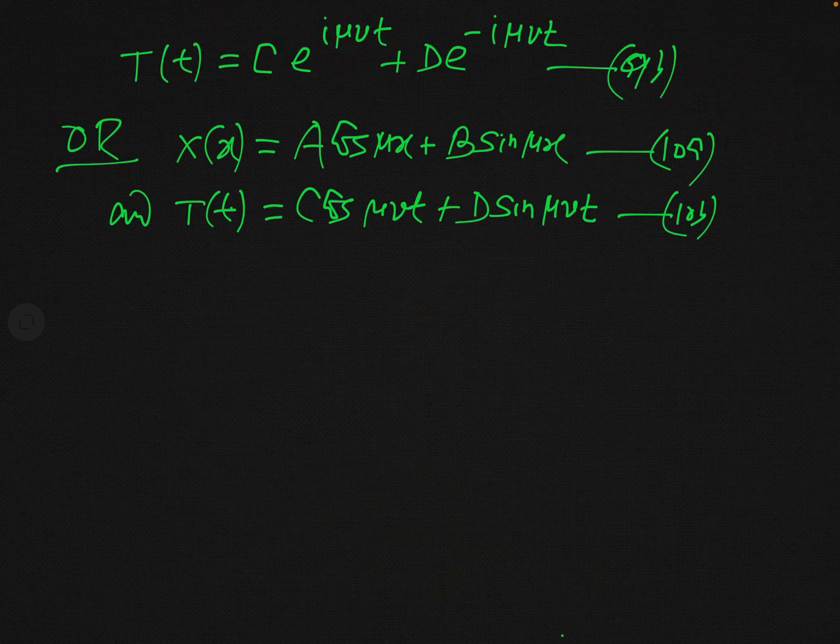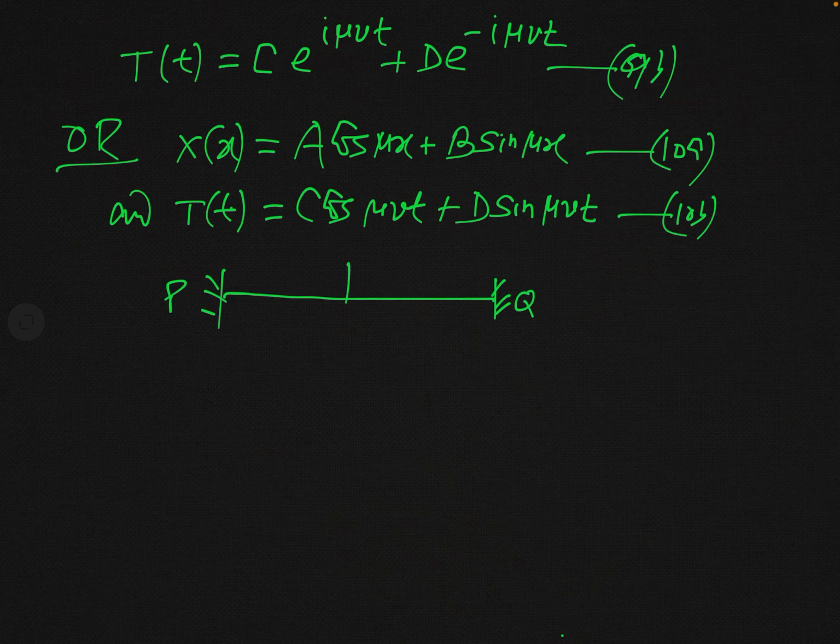Now actually, to evaluate the arbitrary constants, we use the proper boundary conditions. And for this, let us consider a proper example of the one-dimensional wave. Let us consider a string fixed rigidly at its two ends. Let us see this: the string is fixed at points P and Q.